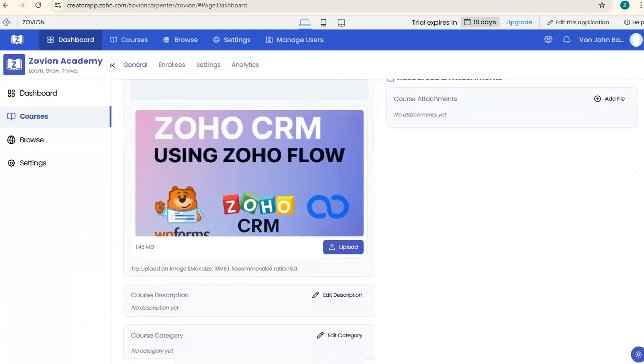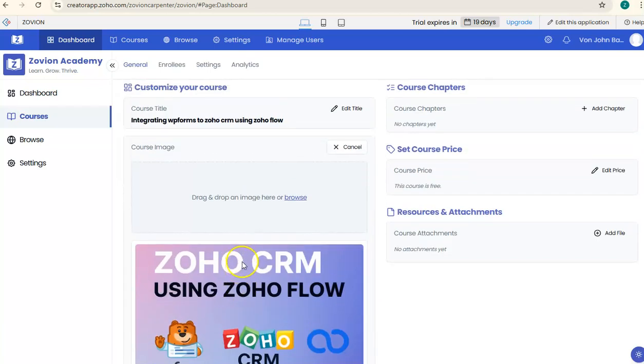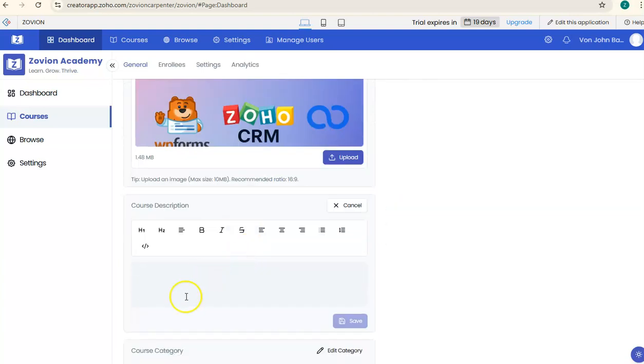And the next part is adding a description to outline what learners will gain. So here you will create a description for your course. Basically, students will learn integrating WP Forms to Zoho CRM using Zoho Flow.